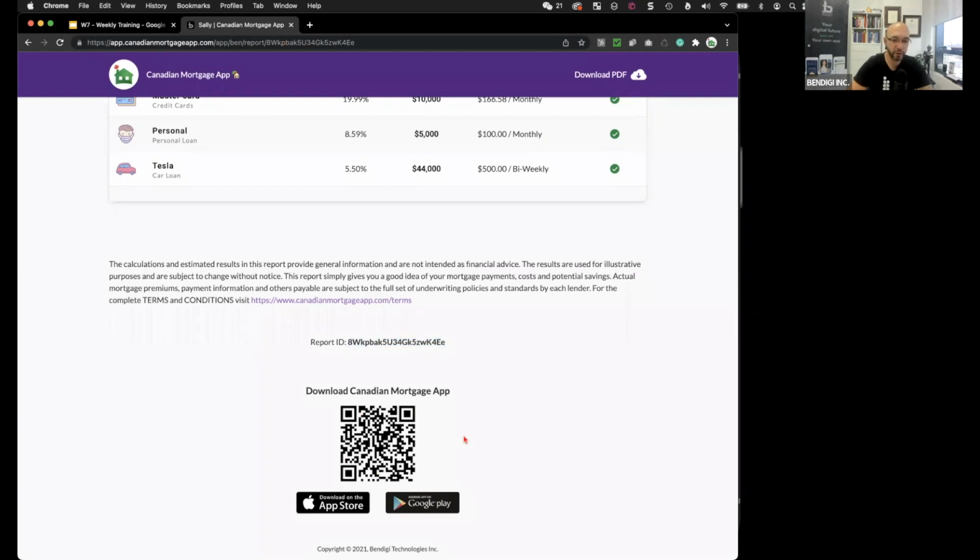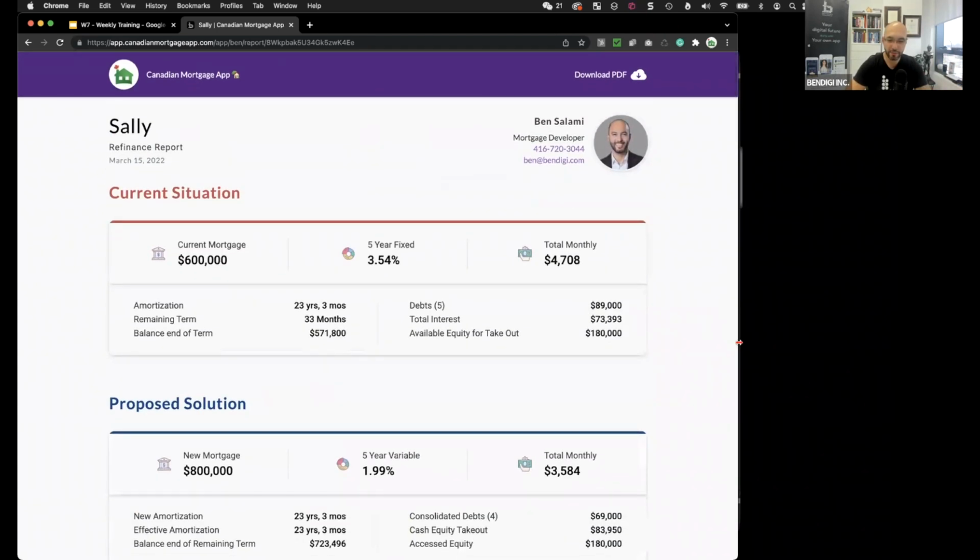Additionally, you got your QR code. This QR code is custom to you. When someone scans this QR code and you have the Pro app, it will download your app, you get a notification, and you get a new user and hopefully a new lead. So that's the report. Right on top, you can download a PDF and your company logo and stuff will show up here. And this is the contact information I was telling you about.